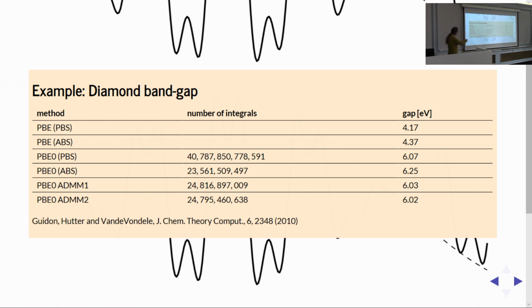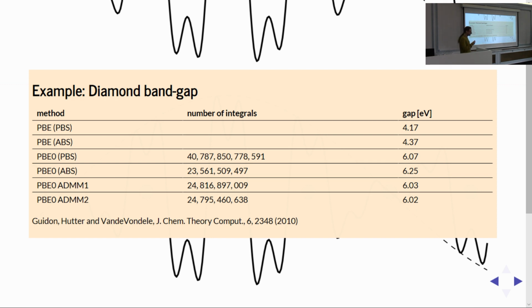But if we turn on this auxiliary density matrix method, we can see that the number of integrals we need to calculate is essentially the same as for the calculation just using the auxiliary basis set. So the cost is, broadly speaking, like the auxiliary basis one, but now we're getting an energy gap, band gap, that is a good approximation to the full calculation. And I think that's probably representative of the overall level of accuracy I would expect from the ADMM.